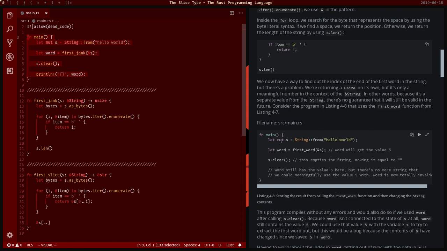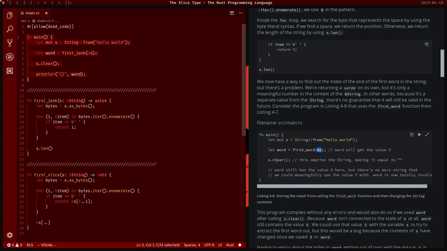Let mut s equal String::from("hello world"). Let word equal first_word(&s), I guess.